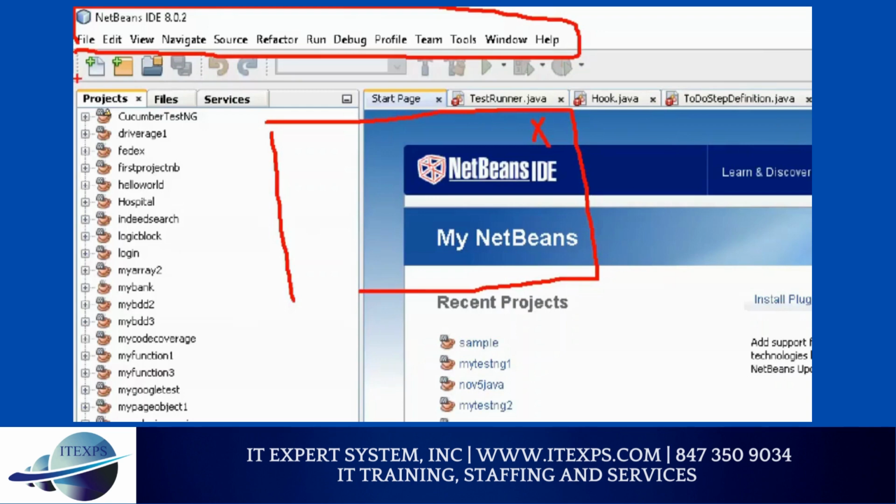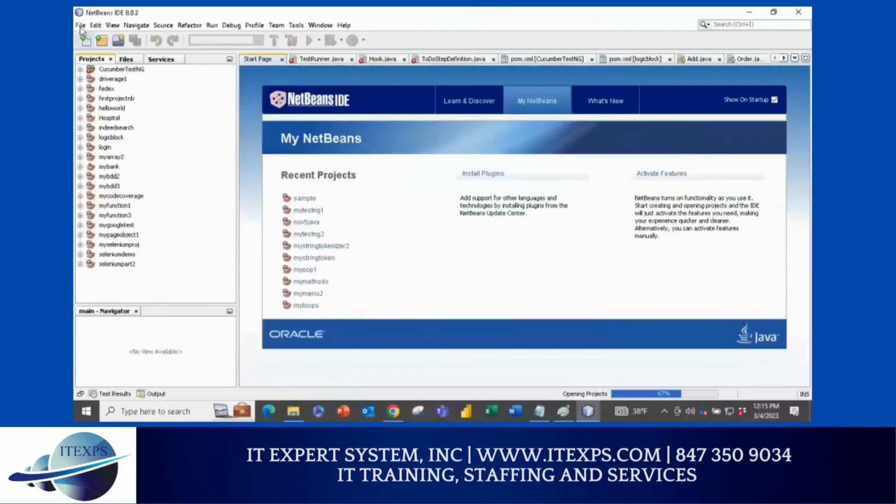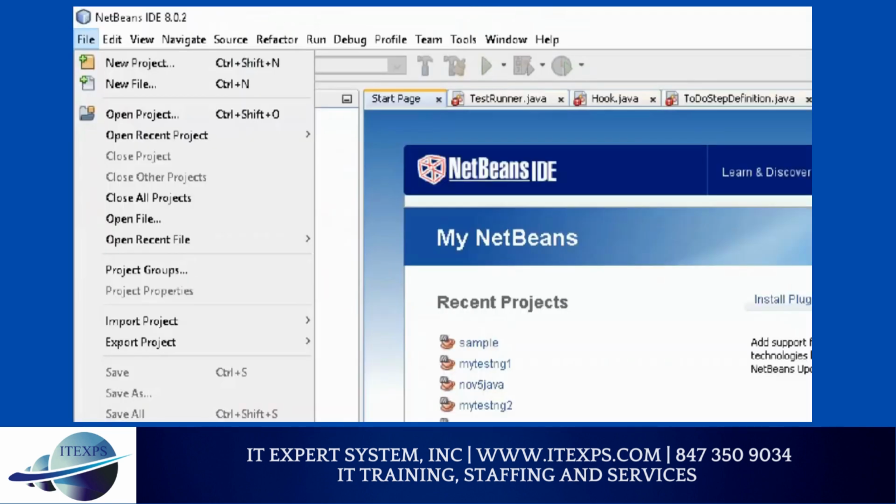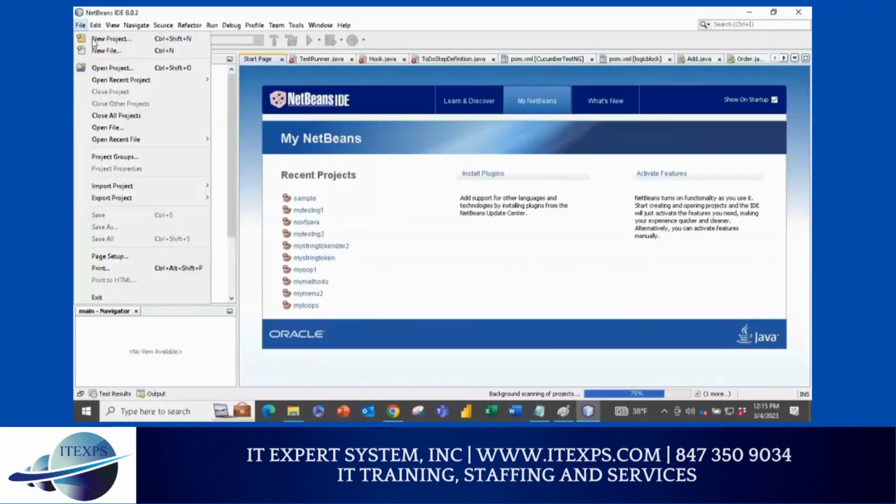Okay, so the first thing we're going to do is click on the File menu. Then we'll go to New Project. So first the File menu and click on New Project. Doable? Remember we talked about three things: project, package, and classes. I'm going to show you that. Project, package, and classes. Are you guys ready? So File menu, New Project.